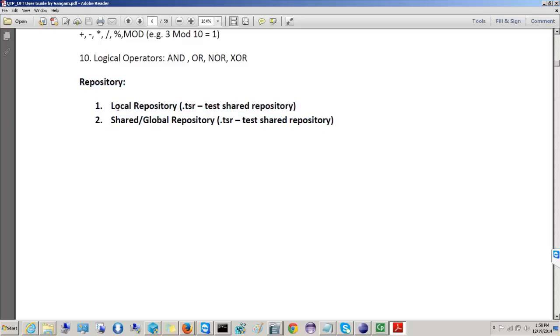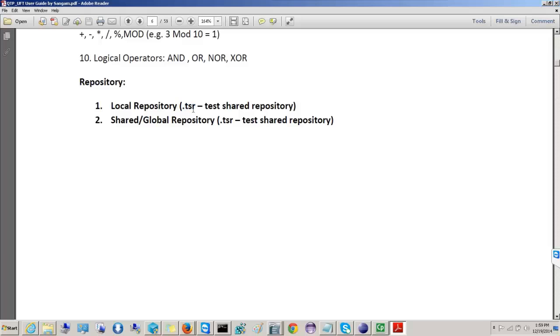But if you are using the record and playback approach, then when you record something on the web browser in some application, all the objects that you are operating upon will be stored in a repository. That will be .tsr. When you share it, you want to save it first. When you save it, it will be saved as a .tsr file, test shared repository.